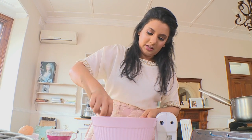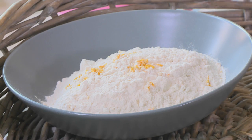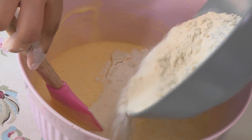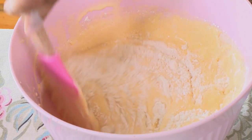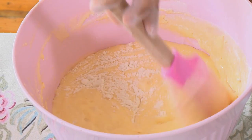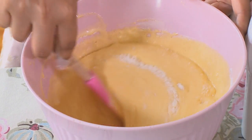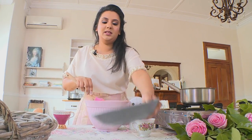We're going to fold this in gently. Now I'm going to fold in my flour in two batches — in my flour I've got the zest of one lemon. Make sure that there aren't any lumps and that your flour is incorporated really well. I've also got some baking powder in my flour, which is going to give our little madeleines a good rise when they're baking. I'm going to put in the second batch.